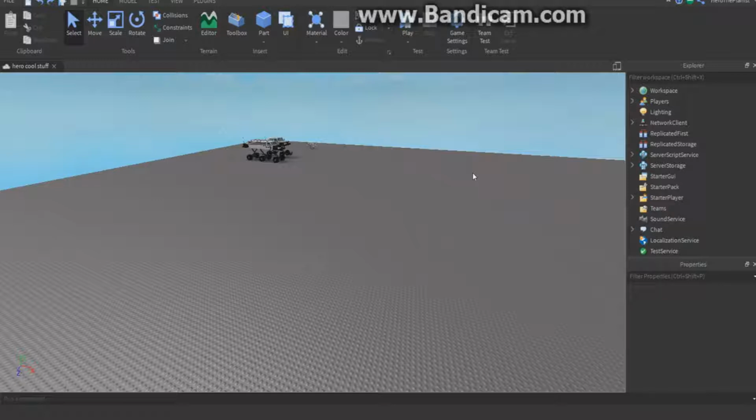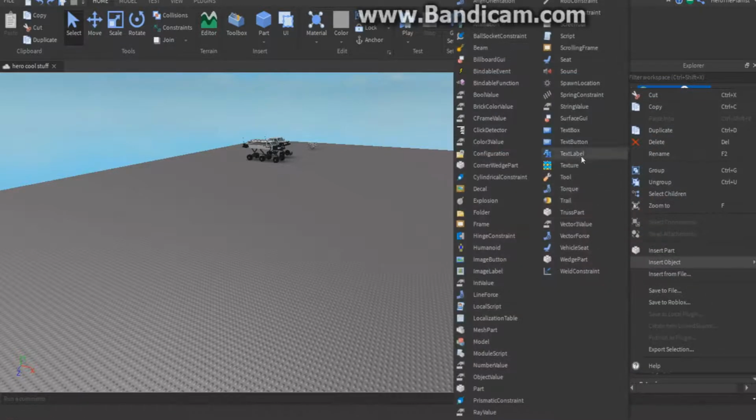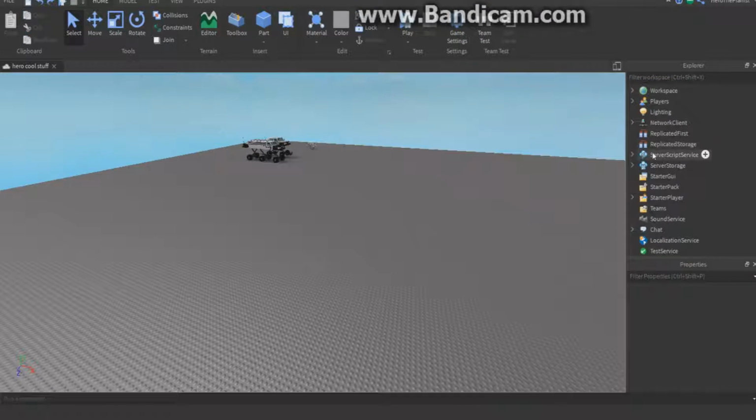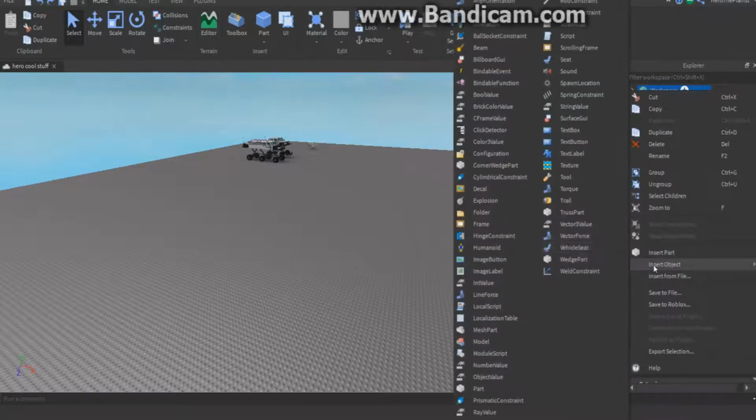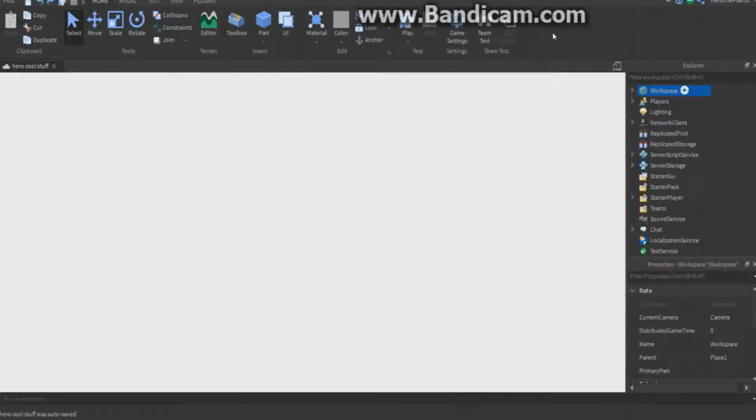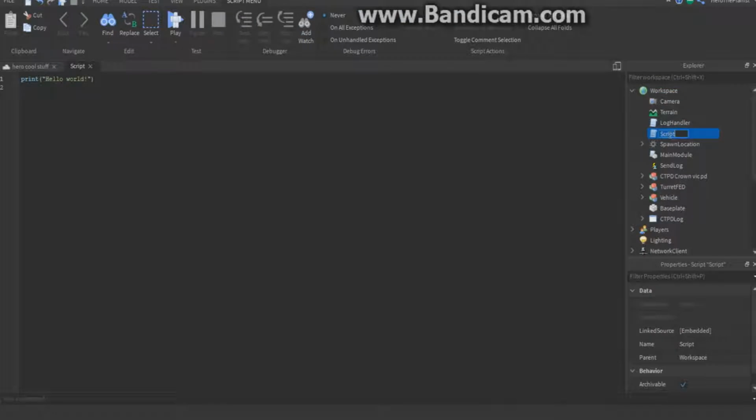So the first thing we want to do is put a script in workspace, or you could do it in server script service. I recommend you do it there, but for the sake of this video, I'm going to do it in workspace. So script, and let's call it money system.